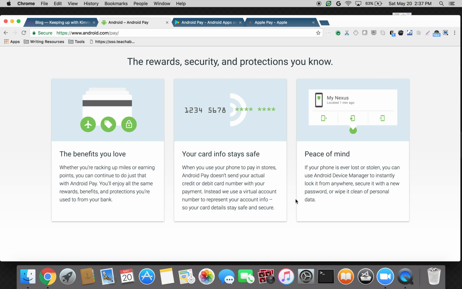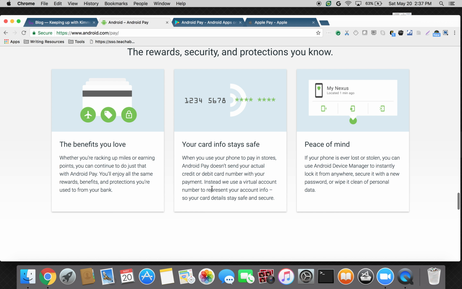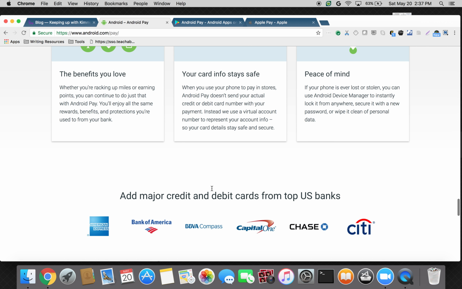I feel like Apple Pay users are more security focused, more privacy focused, whereas Android Pay users might be a little bit more focused on convenience and fun and quick and easy and simple. So yeah, that's what I wanted to say about that.